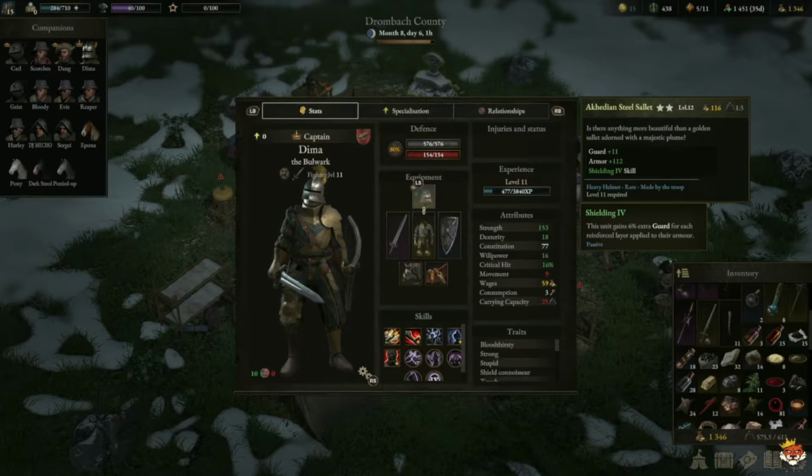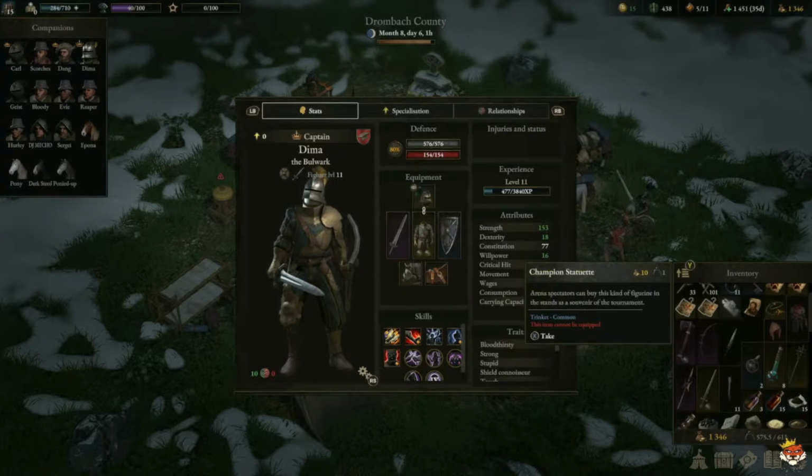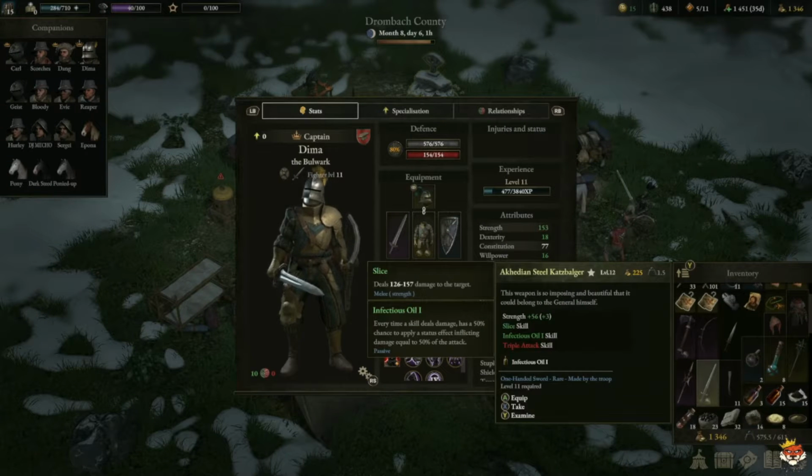So that. For oils, my favorite one is Infectious Oil, because the attacks eat away at enemies' health, potentially killing them on their turn with enough stacks. Unfortunately, I don't have it on the sword, but I do have it on the Acadian weapon. Every time a skill deals damage, it has a 50% chance to apply a status effect, inflicting damage equal to 50% of the attack. So with this sword, if it hits once and it actually triggers, there'll be a lot of damage. For Clank, it's about the same, but a little bit different. It does a lot of damage.